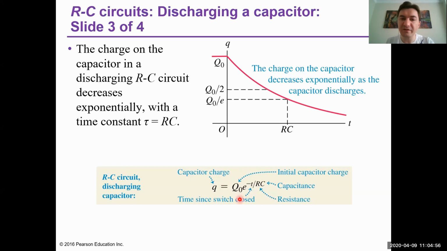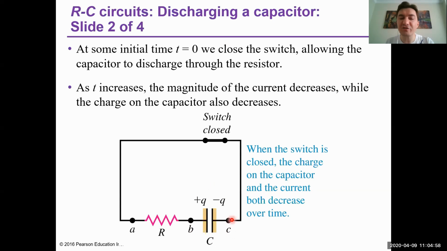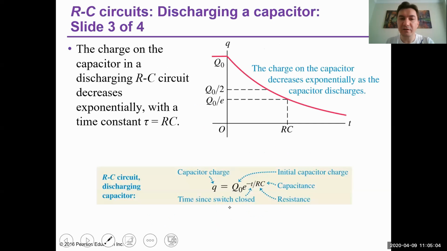This is the Q0, the initial charge of the capacitor when it is fully charged, okay? So when the time is 0, the total charge of the capacitor is given by Q0. And here we have e to the power minus t over RC. This is constant, so this is constant. Only time is changing here. If you increase the time, then this term will decrease and Q will decrease.